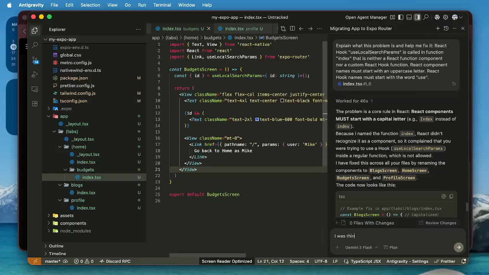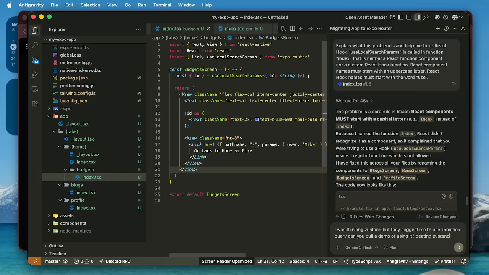I was thinking Zustand, but they suggest I use TanStack Query. Can you pull a demo of using it?